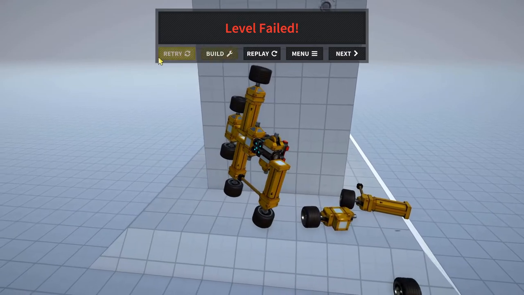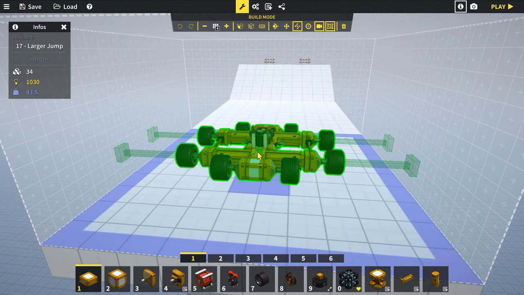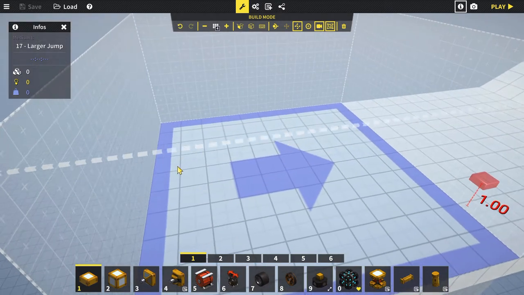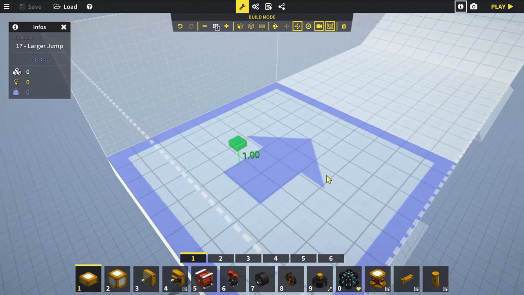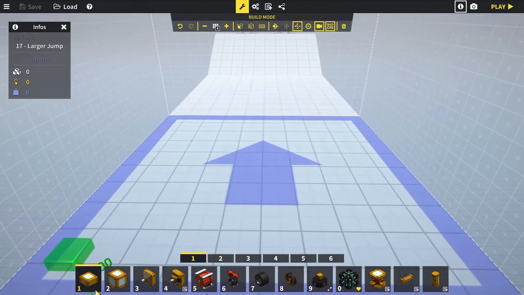horsepower to do that. Let's go ahead and go into build. We're going to get rid of this whole thing here. Let's go hit X on that. There we go. Shift highlights the whole piece, as long as it's one piece. And then X will delete it if you do that. All right, let's get a basic car of some sort going.